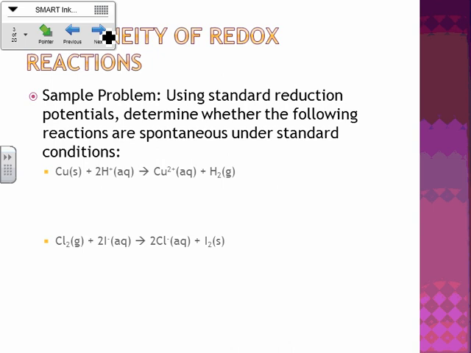All right, so let's look at a couple sample problems here. Using our standard reduction potential chart, which you probably will need out again for this set of notes, because we're going to look at that a few times, we're going to determine whether the following are spontaneous under standard conditions. Now, these aren't voltaic cells. We're actually putting the solid copper into an acidic solution. You might already know what the answer to this one is just by looking at it. If we put copper into an acidic solution, we've done that already this year. We even talked about that on the last set of notes, I think. What's going to happen?